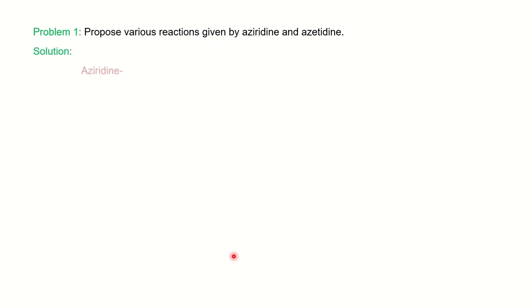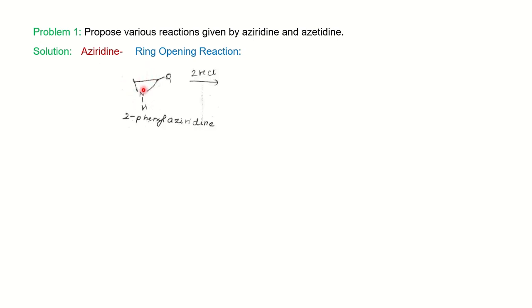So here we will see reactions first for aziridine, and as it is a three-membered ring containing nitrogen atom, we will see the ring strain will be present, and so you can see ring opening reactions are the most favorable reaction for aziridine. So here first we will see, this is an aziridine ring having a substituent. Here Ph represents the aromatic ring phenyl. So you have a three-membered ring having nitrogen which is called aziridine.